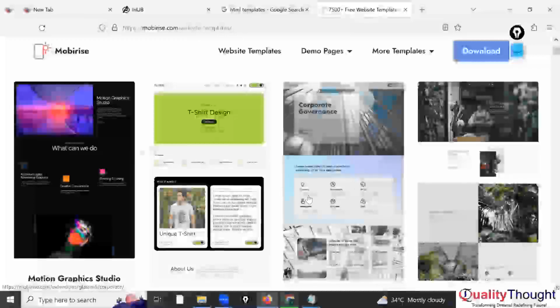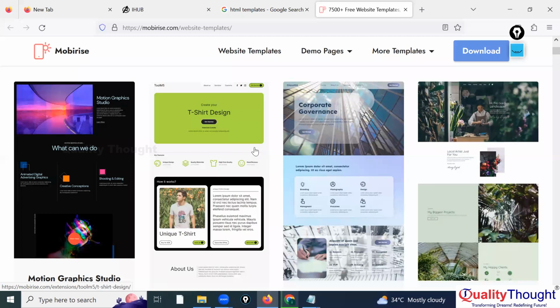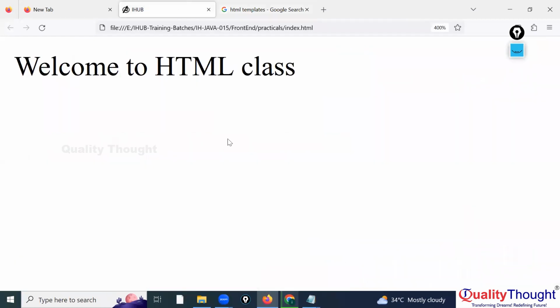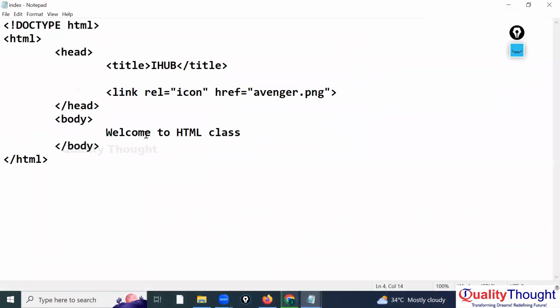If you want to design this type of pages before we develop, you need to learn Photoshop. With the help of Photoshop, we can design. That comes under web designing. But what I am teaching you is web development, not web designing. Understood my point here? Okay, sir, we got an idea. Okay, we understood.